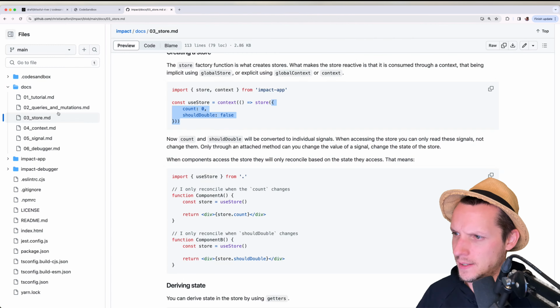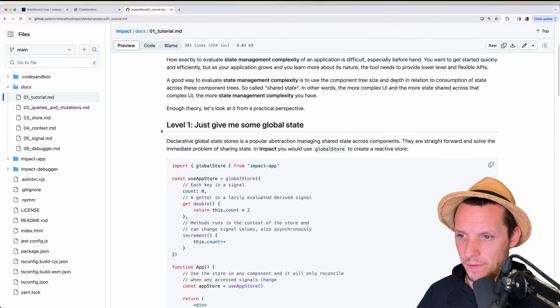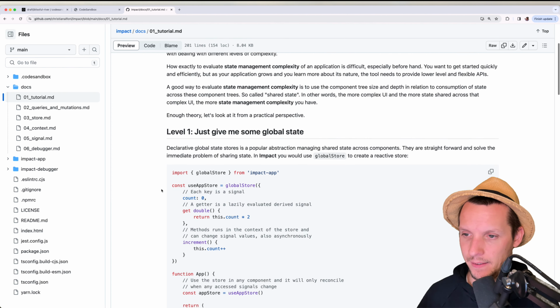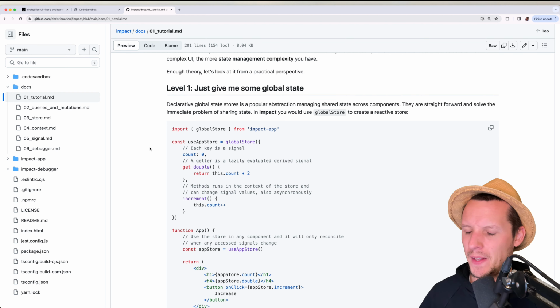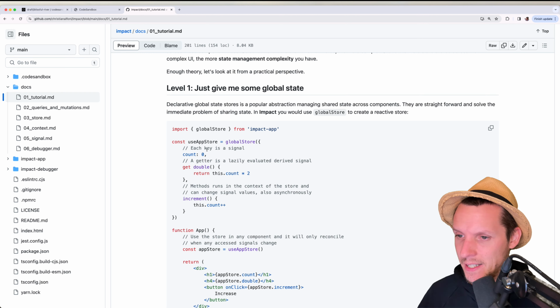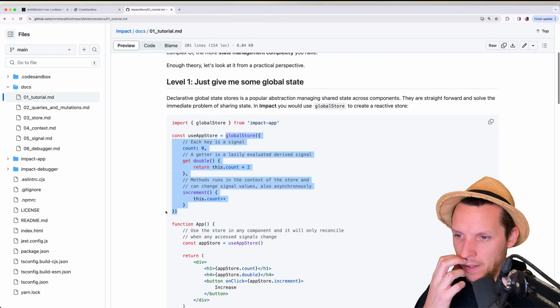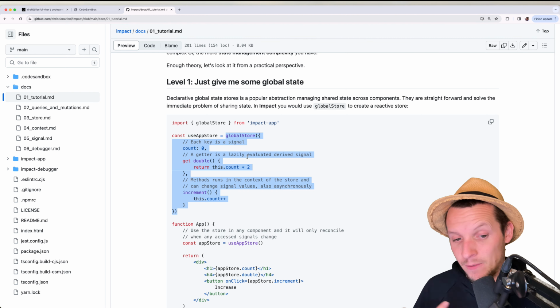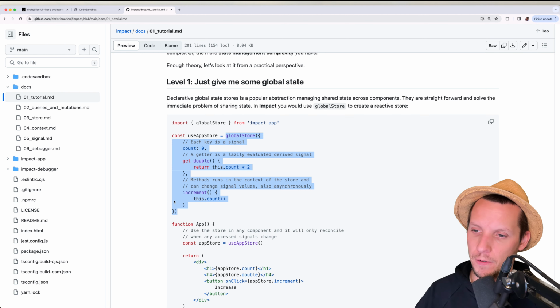And that's kind of the idea here, that in the tutorial, even here, I'm introducing it as 3 levels of abstraction and also complexity handling. This is the thing that annoys me with a few state management tools. Well, it doesn't annoy me about the state management tool, but in general, you see these really nice APIs for doing global state management or shared state management, and they typically look something like this, right? And that works, it gets you going, but it so quickly breaks down if you have somewhat of a complex application.